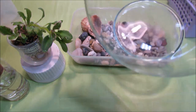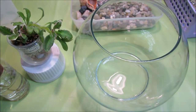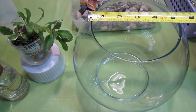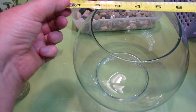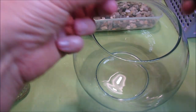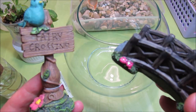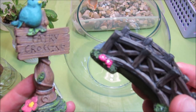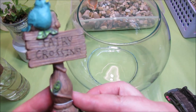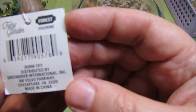We also have the actual terrarium in which we'll be planting our bubble garden. I got it at a home goods store. It is 5 inches at the opening and about 8 inches wide at the widest point. I also got a couple of pretty fairy garden decorations — one is a little bridge and another is a little blue bird that sits on a sign that says Fairy Crossing. These are called Fairy Garden Forest Figurines.